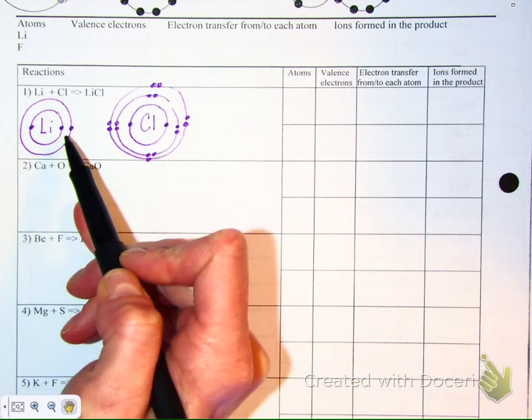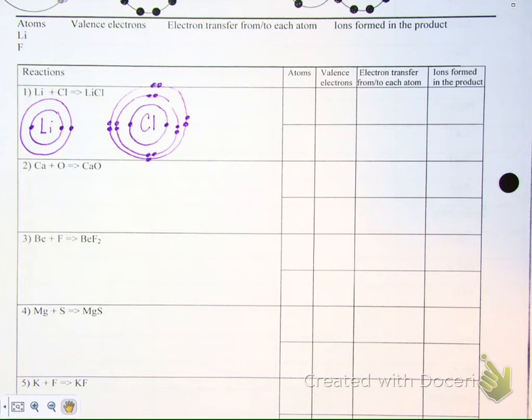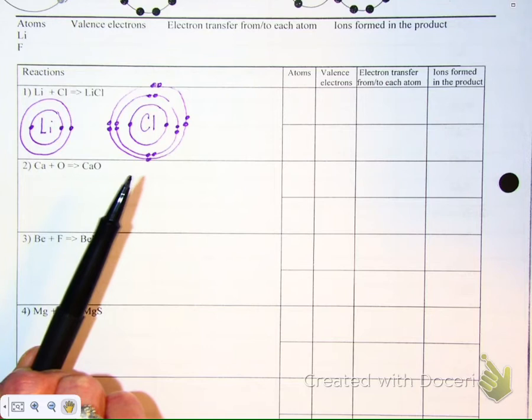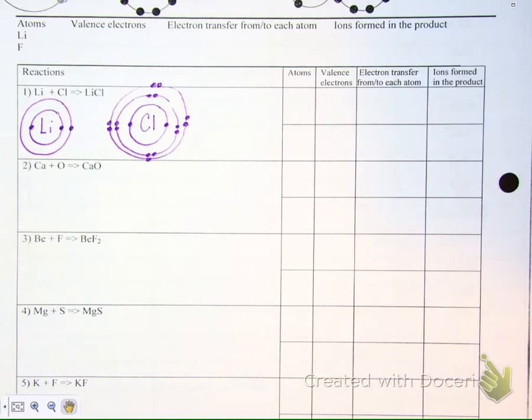So you've got lithium here, which is a metal or a non-metal, everyone. It's a metal. Is it going to be more or less efficient? When we're talking about energy expended, energy that's occurring, is it going to be less energy or more energy to lose one electron to give it away or to gain seven more to have a full outer energy level? It's going to be less energy to lose, right? Right. It's less energy to give one away than it would be to gain seven. So metals, especially those in groups one and two, are going to be much more likely to, or they are going to give electrons. Non-metals, on the other hand, which you'll find on the opposite side of the periodic table, it's less energy for them to gain a couple than to give away a bunch.